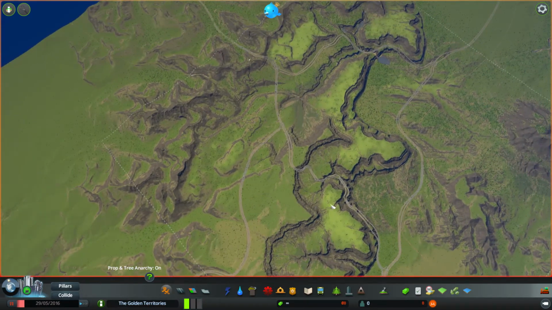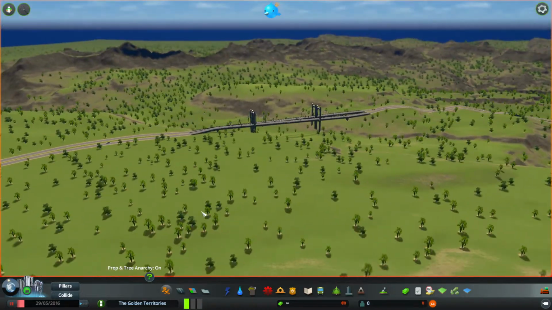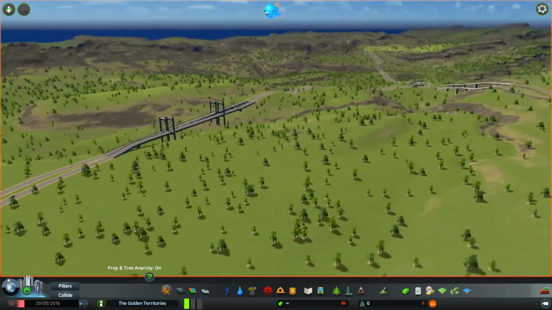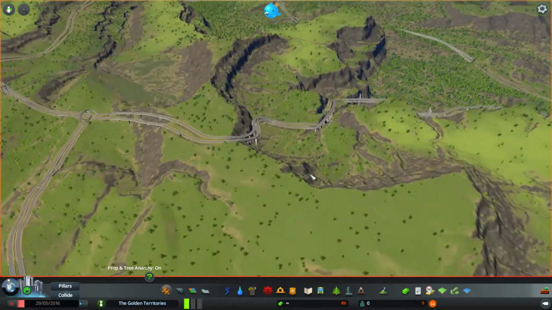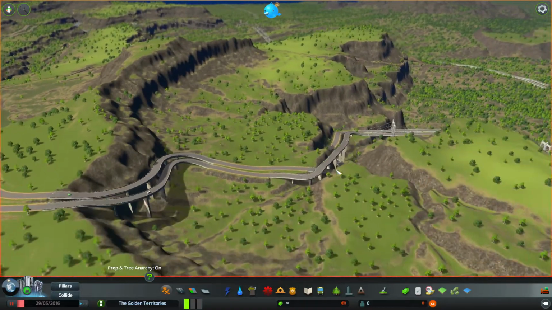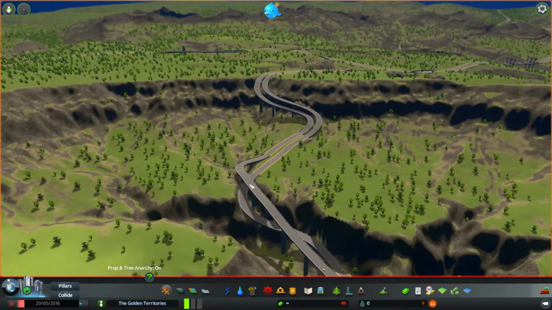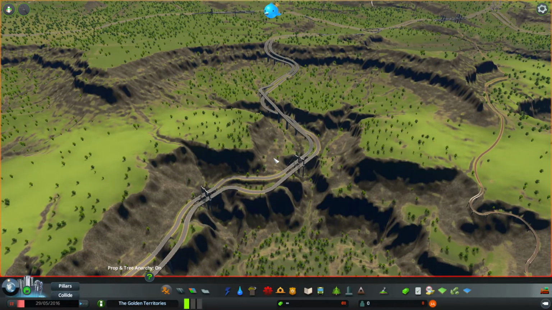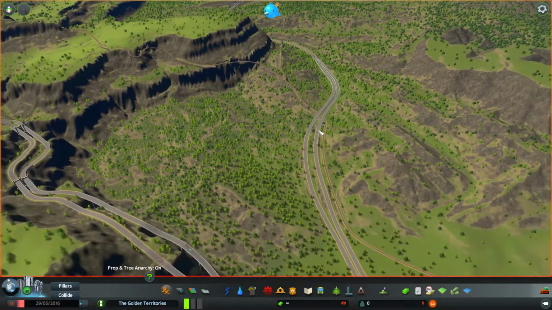So I have named this area, this huge expansive land, the Golden Territories. That's what we're going to be making. This will be Golden Capital, or name still to be decided. But yeah, Golden Territories, and it's going to have multiple cities in there. And I thought for the very first episode, we could start with one of the smaller places. And I am going to run into some issues.